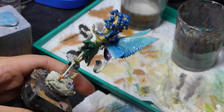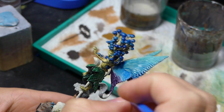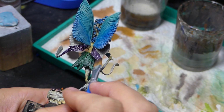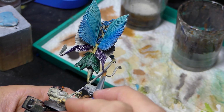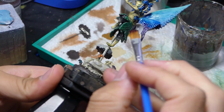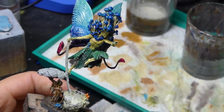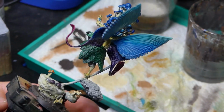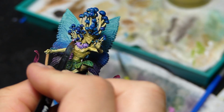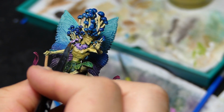From that Hyloid blue, I went into that Dweller Purple, Hive Dweller Purple I think it's called. This was a tougher blend to pull off. I had to come back with some Hyloid blue to make it all work, but in the end I really loved how these turned out. So once I was sure I hated that Hyloid blue, I went in with just some regular Vallejo paints and gave it a sort of pink finish. This is the one I ended up sticking with and really enjoy.